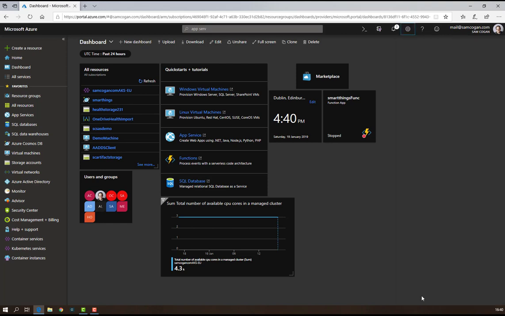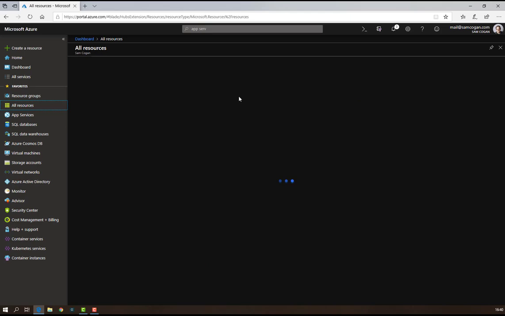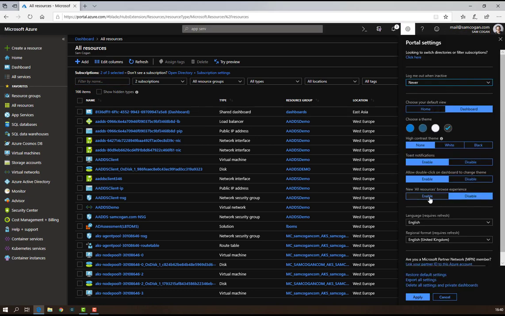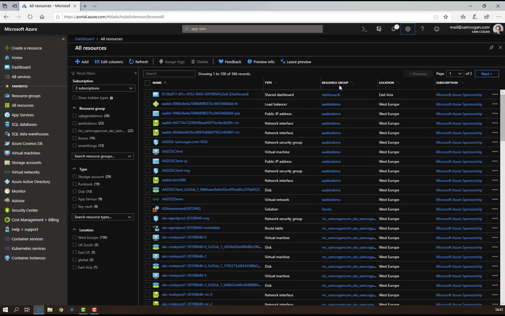So if I disable that for a moment and head on over to all resources, you can see this is the current view. You're probably familiar with this. Just a list of resources with some filters on the top. If we go back and change it to the new view, it's going to give us a slightly different view. So we've still got the list of resources in the middle here, but the filters are on the left with more of a tick box approach so that we can see what we're filtering. It's pretty similar, but it does give you a slightly different view. I imagine this is going to be rolled out to everyone at some point, but this is going to allow you to have a sort of advanced view of that.